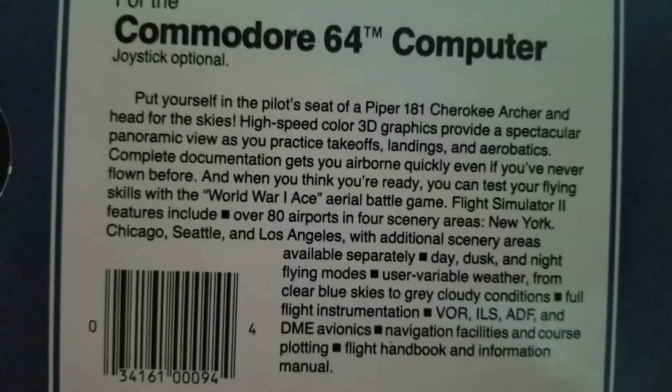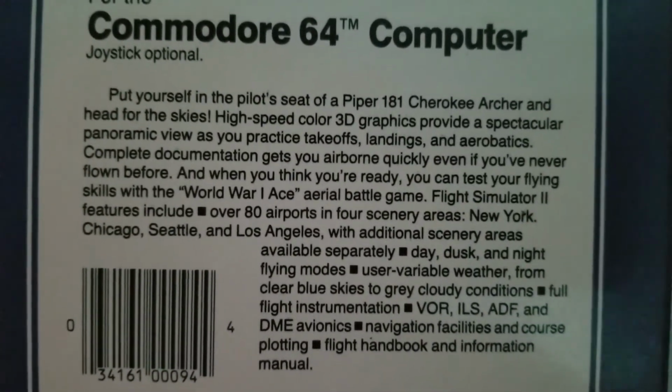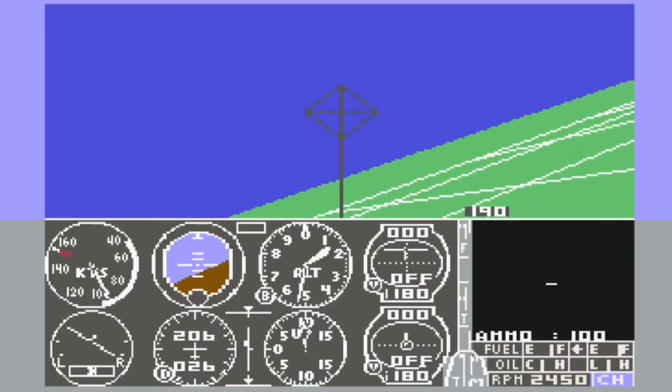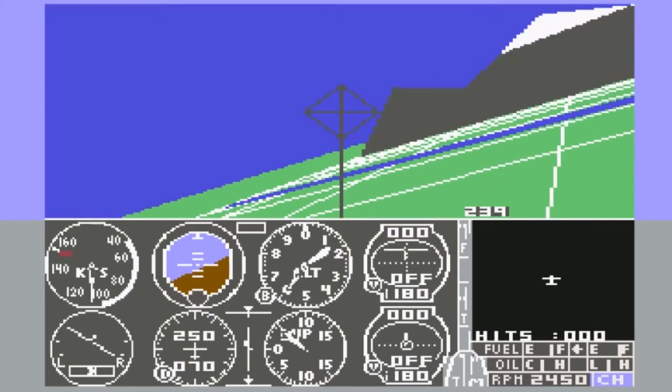All of your basic navigational aids are here to include VOR, ILS, ADF, and DME. And once you've flown around for a bit, you can jump into the seat of a biplane and play as a World War I ace in a fun aerial battle game.